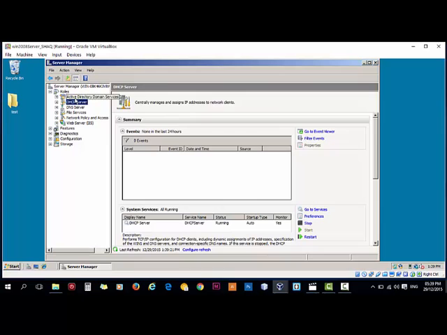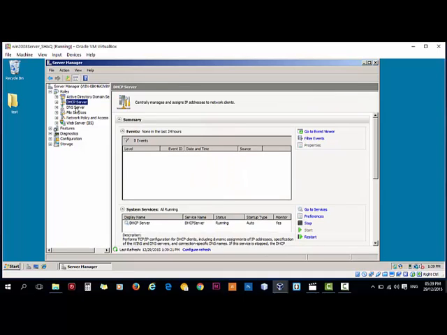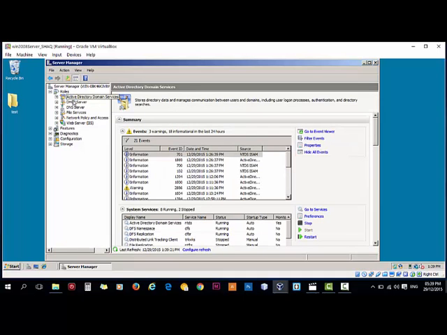So there are these three roles you should have installed to fully make use of your WDS.